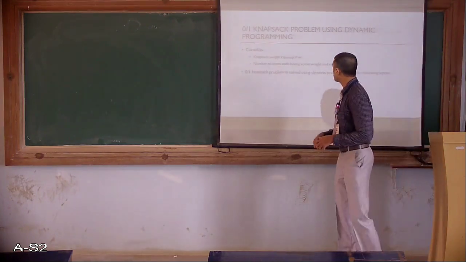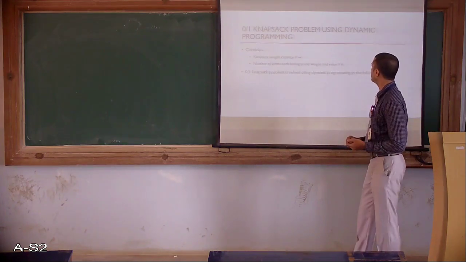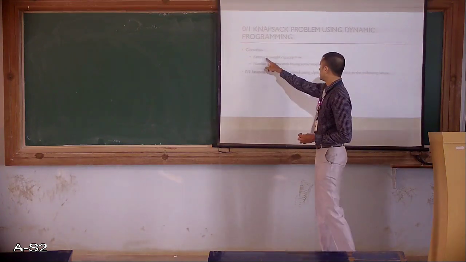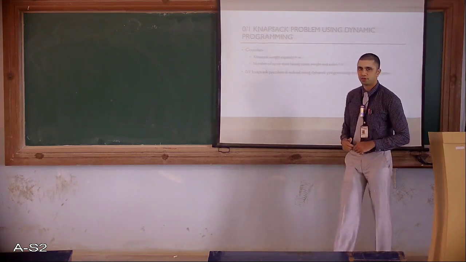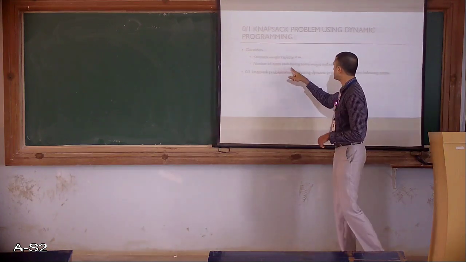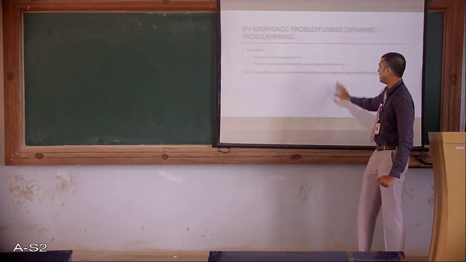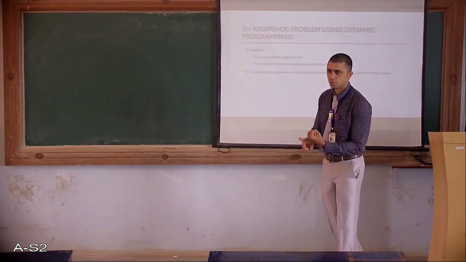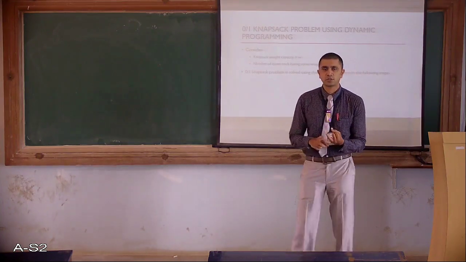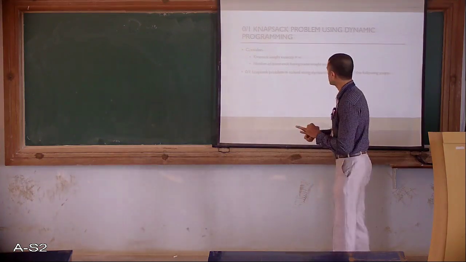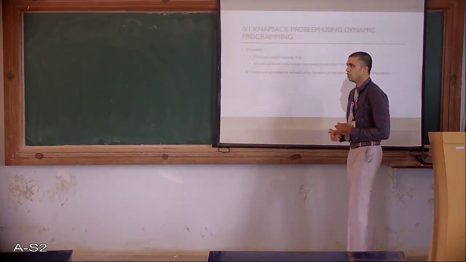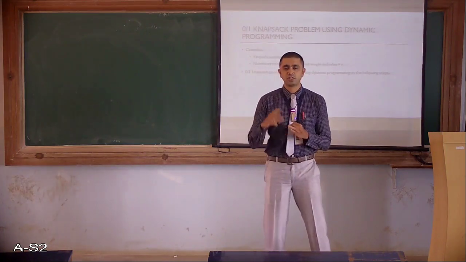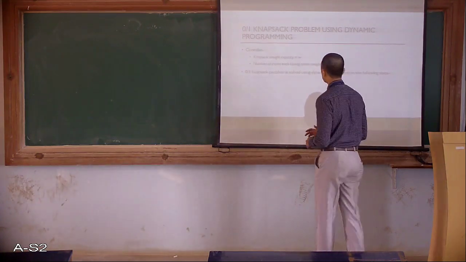Alright, so what are the things that will be given to us when we solve this 0-1 knapsack problem using dynamic programming? First, the knapsack weight capacity W will be given to us. Then the number of items, each having some weight and value, N. We'll be having N objects or N items. We'll also be provided with the knapsack weight carrying capacity that is indicated by W. We'll also have the weights and the profit associated with each of those objects or items.